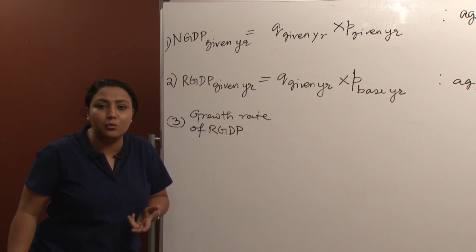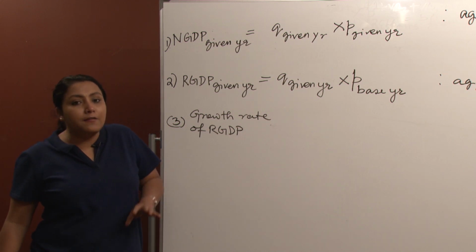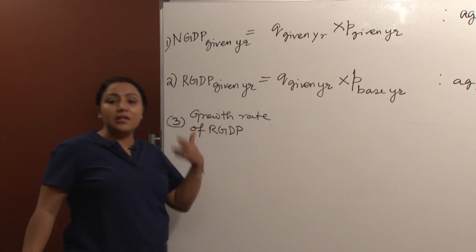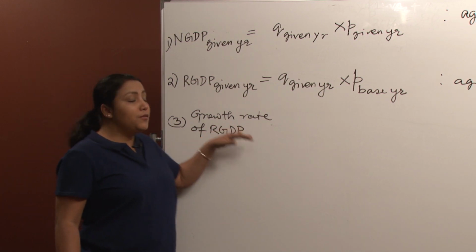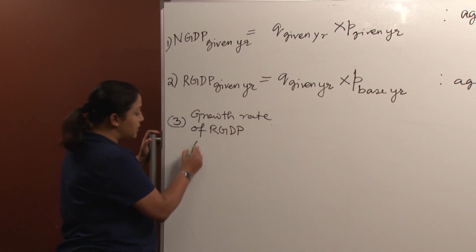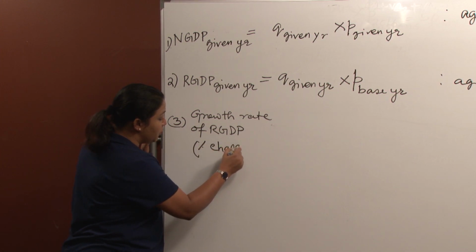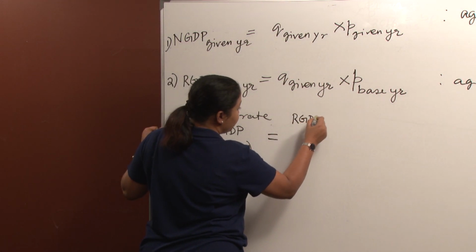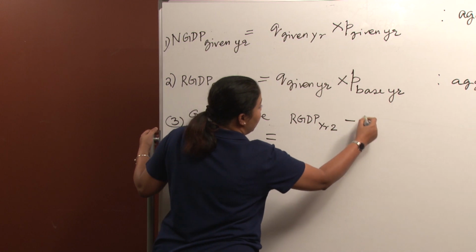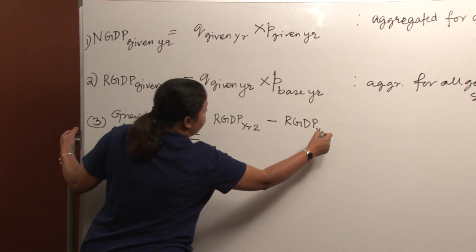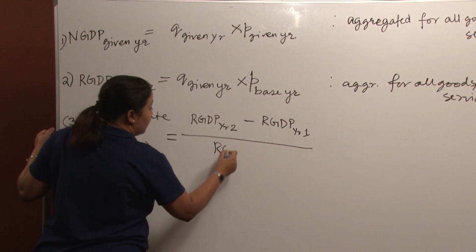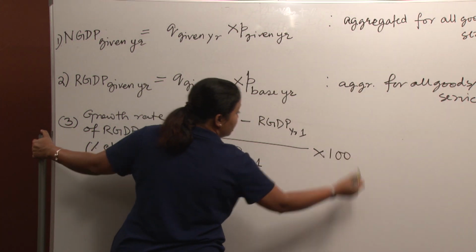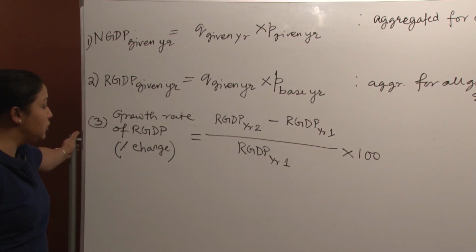If we get a positive value, we say the economy has grown. If it's a negative value, we say the economy has disimproved, it has not grown, it has gone backwards. So percentage numbers are really easy to work with. So we find the growth rate of real GDP. This is basically the percentage change. That is what we are trying to find here. It's a percentage number. So you just do the real GDP of year 2 minus real GDP of year 1 divided by the real GDP of year 1 times 100. That 100 is important because you are finding a rate, it's a percentage, so you need to multiply by 100.